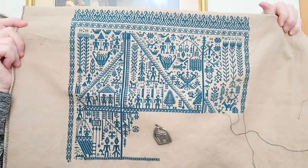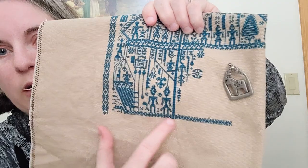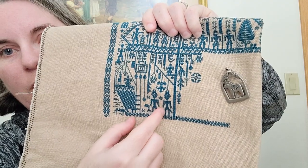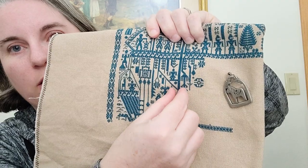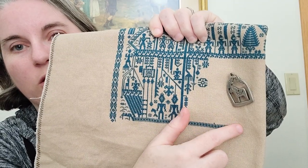There is the entire piece so far. This is 28 count even weave, mushroom even weave by MCG Textiles. Let me get you closer. This is the deck of the boat, so I did that all the way over. Again, the page was right on the start of the second guy, so I've done all of this guy up here, all of this.